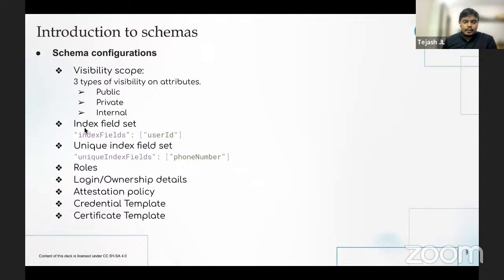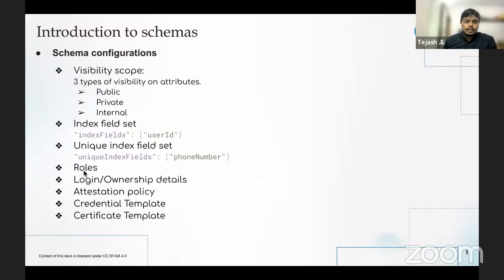We also provide configuring if you require an index field. Based on your use cases, sometimes you might be searching across your data in your registry on certain fields. If you want to optimize your searches, you can add an index. It could be a single field or it could be a composite field. Also, we support a unique index field. Basically, if you want an index to be applied along with a unique constraint, you can mention the unique index field as well. This will throw an error if a duplicate constraint is being violated.